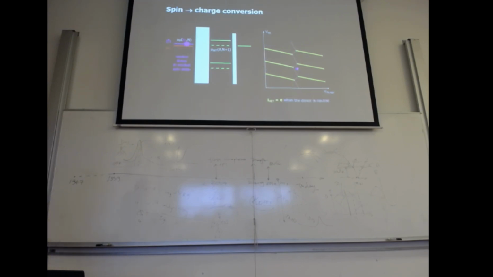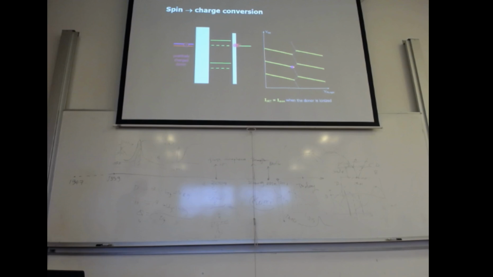Okay. Now, then we have our spin to charge conversion gain. So, when the donor is neutral, we are sitting over here. We don't have current. We are sitting slightly below an accessible level, and we cannot tunnel out, but then when we put it on resonance at this level here, we can tunnel. Dependent on the spin state here, we get current.